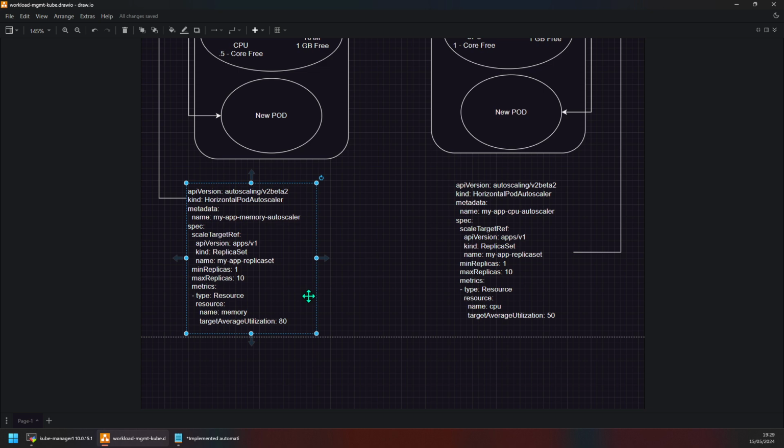For example, if you set the CPU utilization at 80%, it means you want the average CPU utilization across all pods managed by the HPA to be 80%.